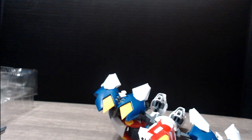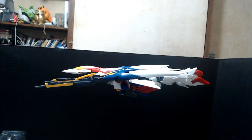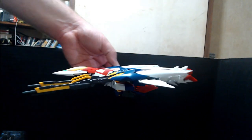Attach the shield to the backpack through a pair of pegs on the back of the shield, and overlap the gray bit onto the back of the head of the Gundam. That completes the transformation into this. Just peg in the rifles to the shield, and you get this.